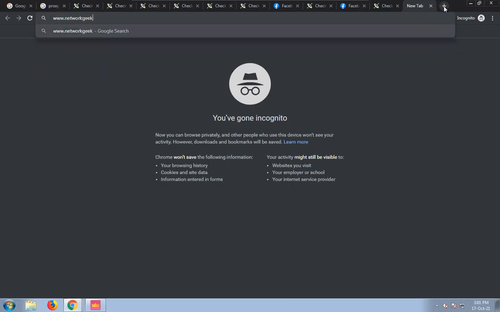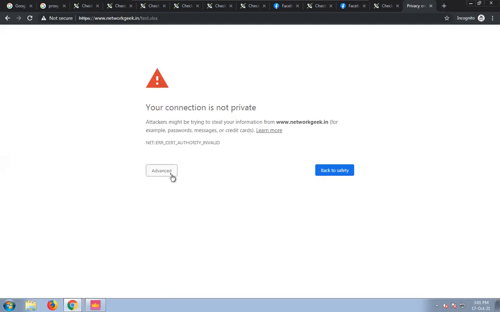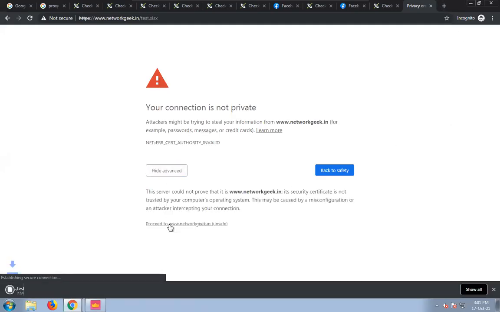So there is no blocking in downloading the Excel file. The Excel file should not be uploaded, so it can be downloaded, right? So let's first download it, and then after downloading, we'll try to upload that file. I'm just going to test with a test.xlsx URL. This is a URL, but I'm not sure. Let me try. Okay, let's proceed and download it.